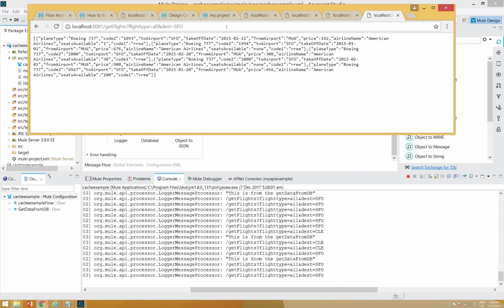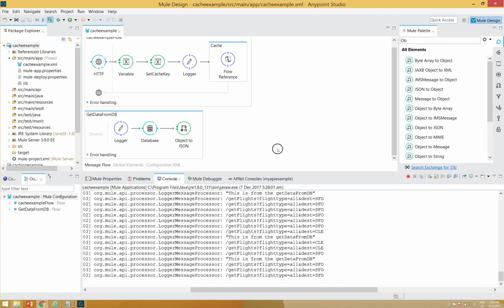You see that. Okay, this demonstrates that initially, first time it goes to the flow, gets the result, caches it against the cache key, and then onwards for that requested URI, it serves only from the cache until it expires.